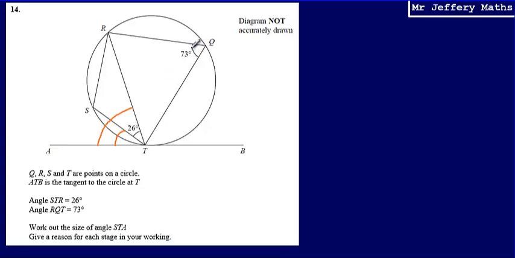So what we can say, and a nice way to think about this, is that when we have this situation, the angles which open up to the left, so RQT and RTA, will be equal, and the angles which open up to the right, so the angle QTR and TB, that angle there, will be equal to the other angle in the triangle which opens up to the right.